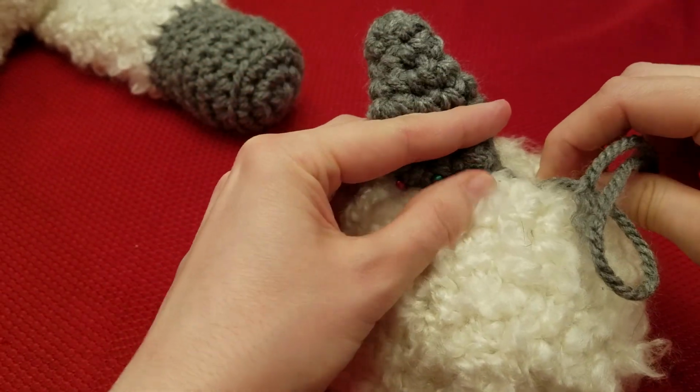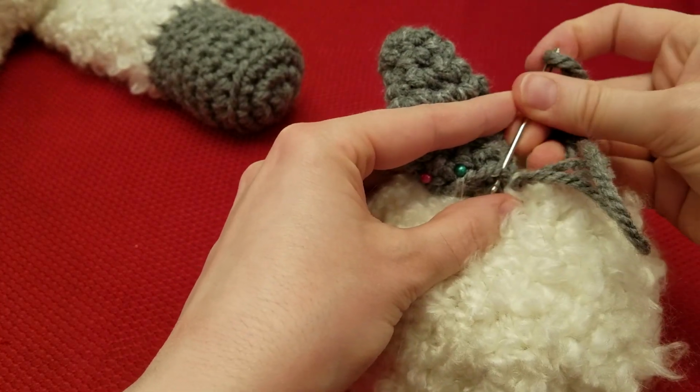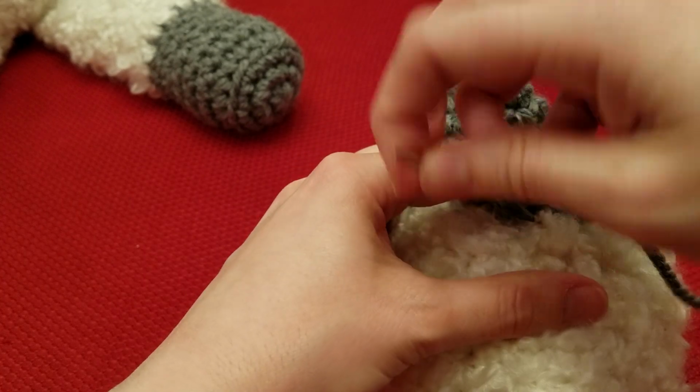And then you're just going to go into the head, grab a loop of the ear, and go back into the head and just continue sewing it on in this manner all the way around.